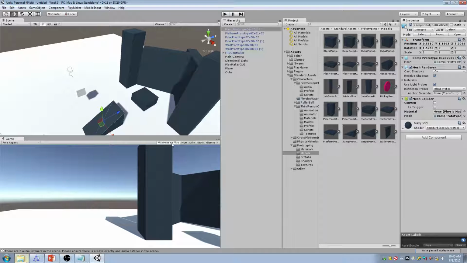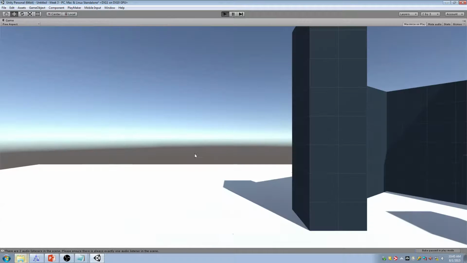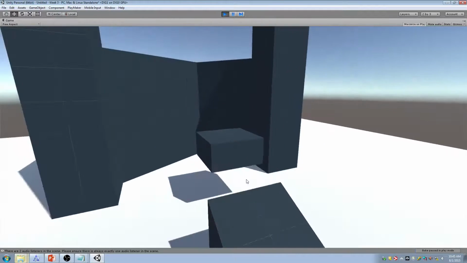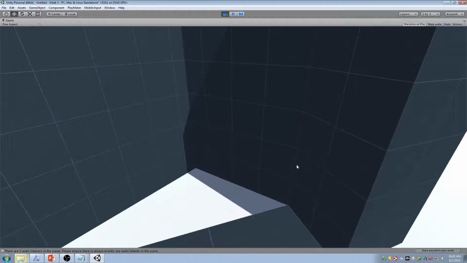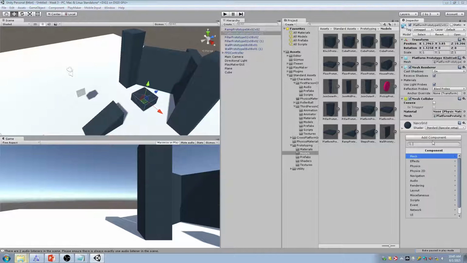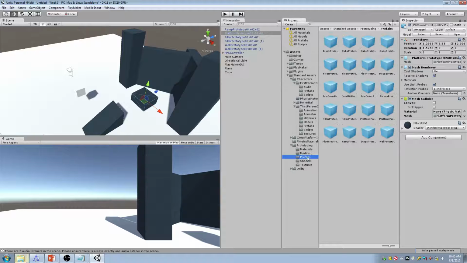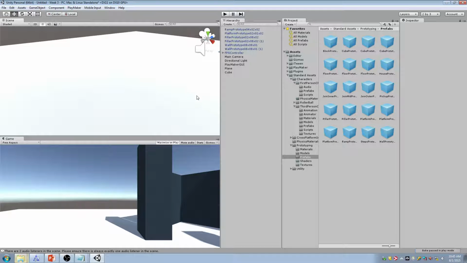Okay, let's try this again. Should have been using the prefabs? Yeah, the prefabs already have the mesh collider built in. If you didn't put them and you put models instead, you could just add a mesh collider component. It's really easy. Just click on the thing and go under physics and add a mesh collider here. Really, you should be using the prefabs anyway, because these kind of have everything that you need. Like this one has a box collider on it already.